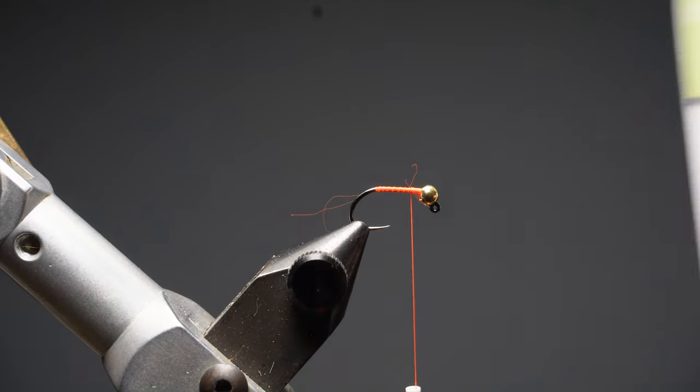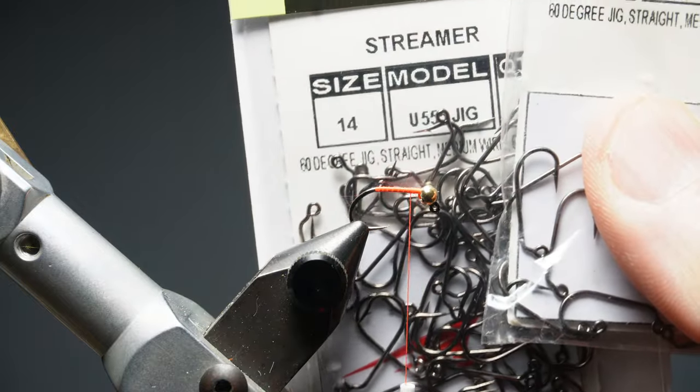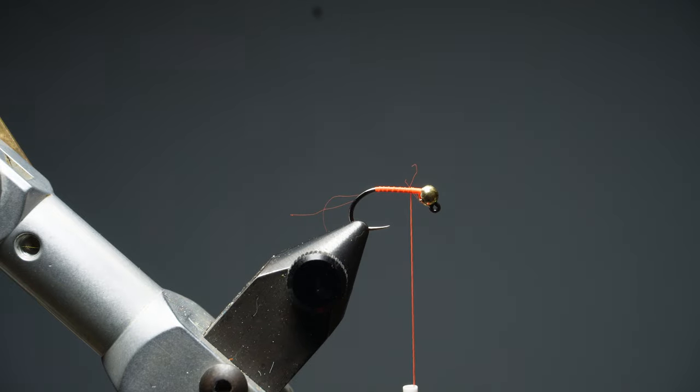14604 I got. 604 was the Stockard number, and 555 is the Umpqua number. Same hook. It's exactly the same hook. So if you want a barbed jig hook, I highly recommend those. And they're a really strong hook.